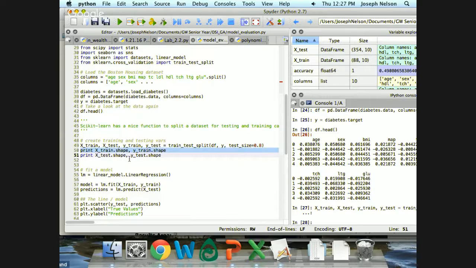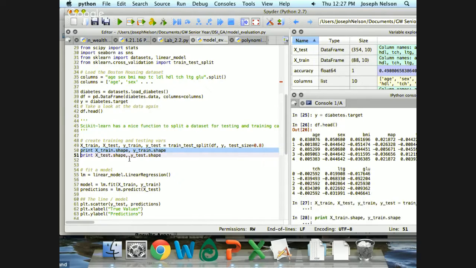All right, here's our first interactive question. We're going to print the shape of xtrain and ytrain, and the shape of xtest and ytest. What is important about these shapes? They have the same number. Yeah, they should be the same dimensions, the same number of features. Otherwise, it will not work.